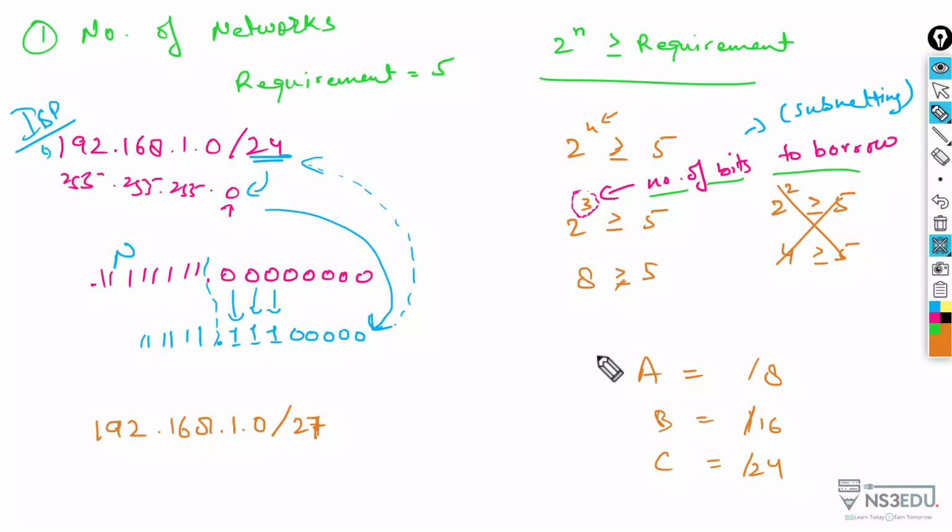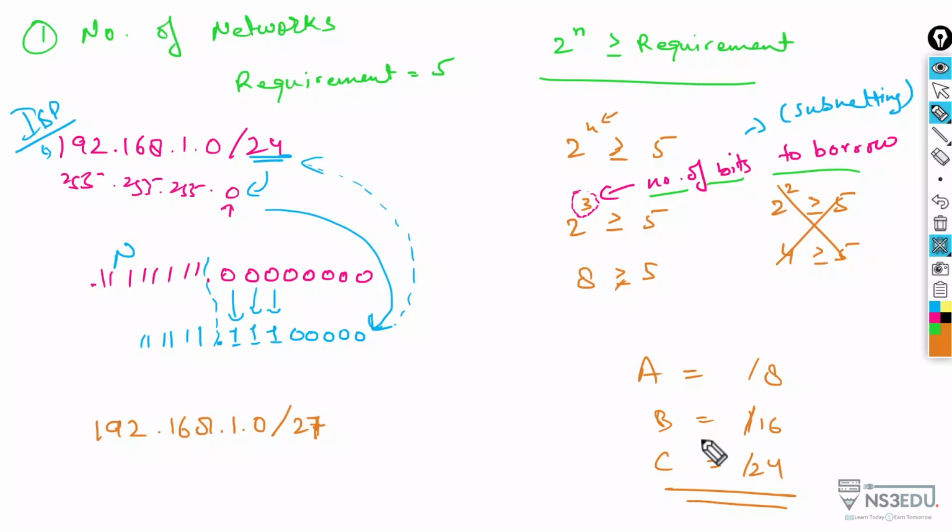If you see any subnet mask different from these default values, let's say for class C, where I was using slash 24 as the default slash value, it means that you should understand there has been subnetting.